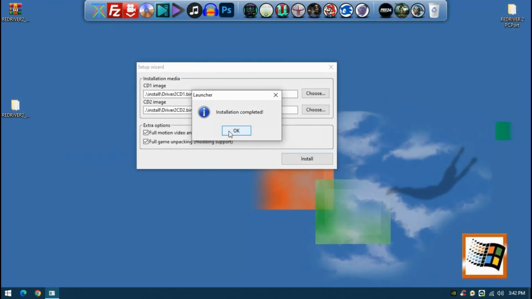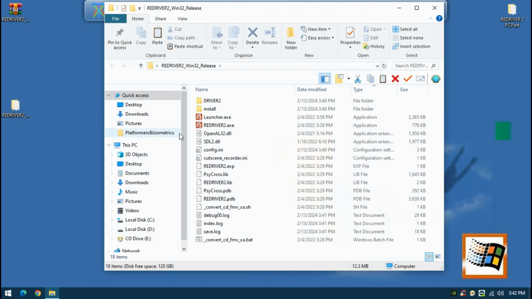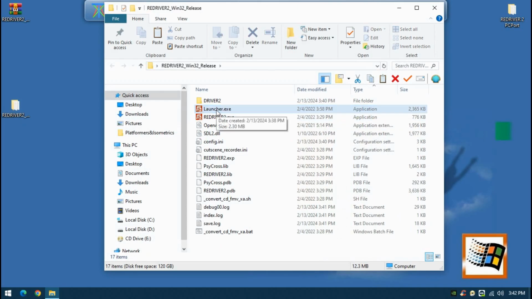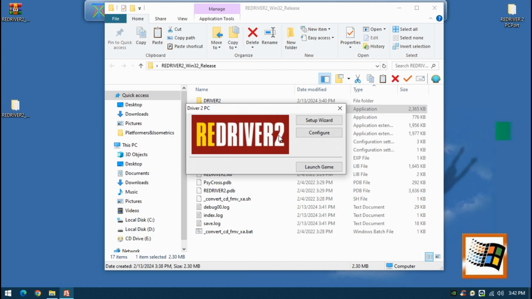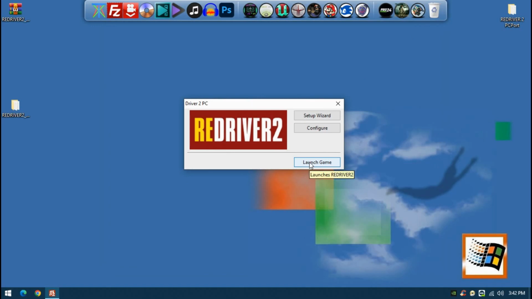Once the installation is done, you will receive this installation complete message. We can go back to the folder and, just to save some space, delete the install folder, we don't need it anymore. Now we go to the launcher and make sure to have a controller. In my case, I have an Xbox One controller plugged into my computer, so it's compatible with modern joysticks. So let's launch the game and see how it works.